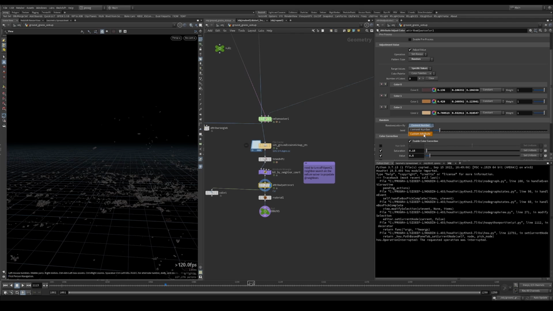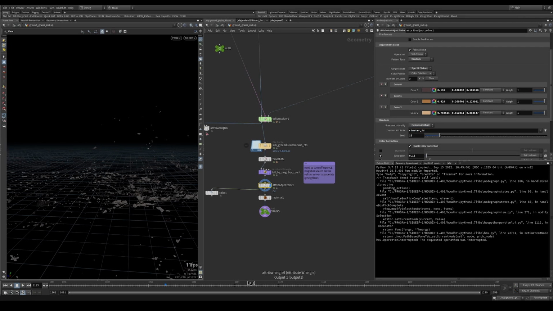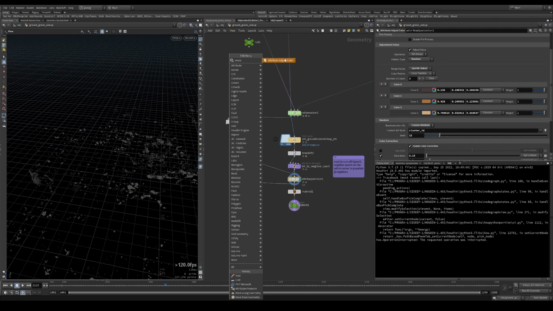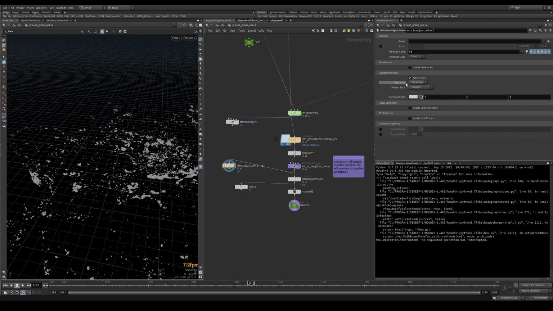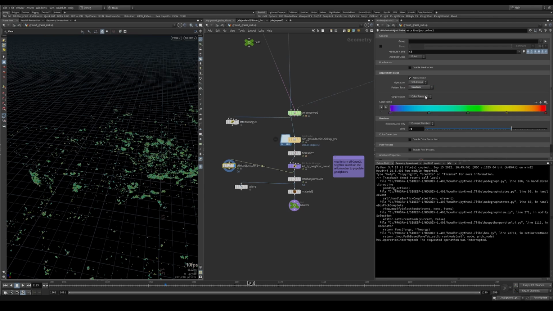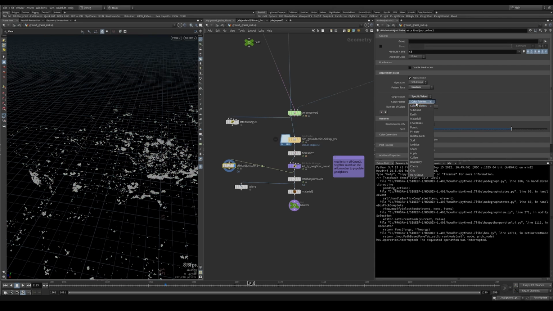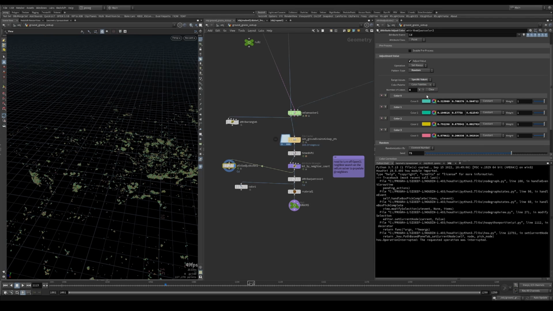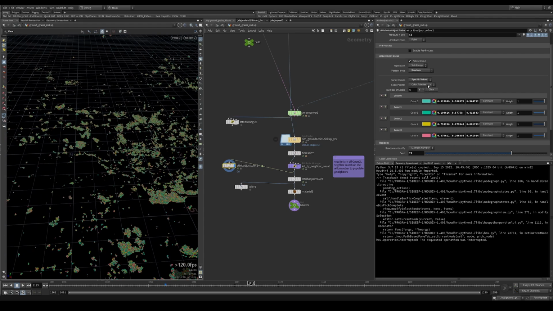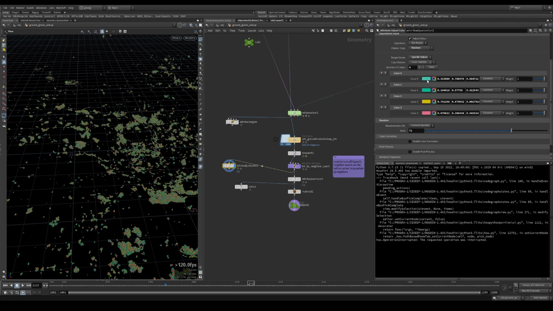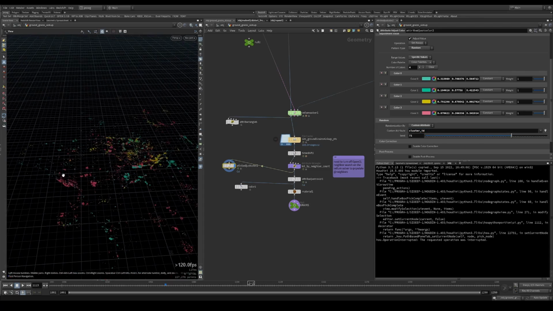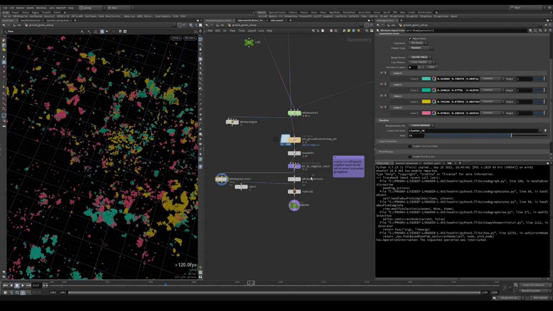This should be the cluster ID. So this attribute adjust color is a really cool node. If you set operation to always, set this to random, and on the range values say specific values, you get these color palettes. It's pretty cool. You get earth, you get subdued, bubblegum. So you can color your particles based on these color palettes. It will randomize the distribution of these colors. And just set this to cluster ID. So that's how I colored the grains.